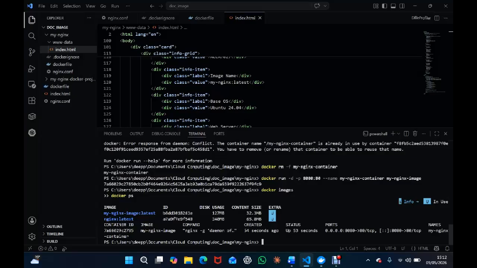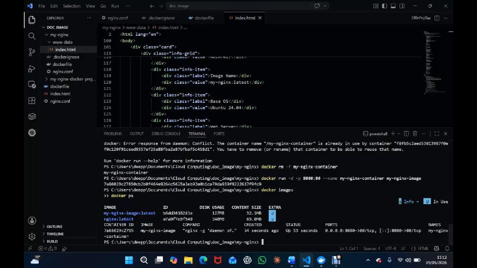The container name is my Nginx image container. This shows the running container. The port mapping confirms that traffic from localhost port 8080 is forwarded to port 80 inside the container.